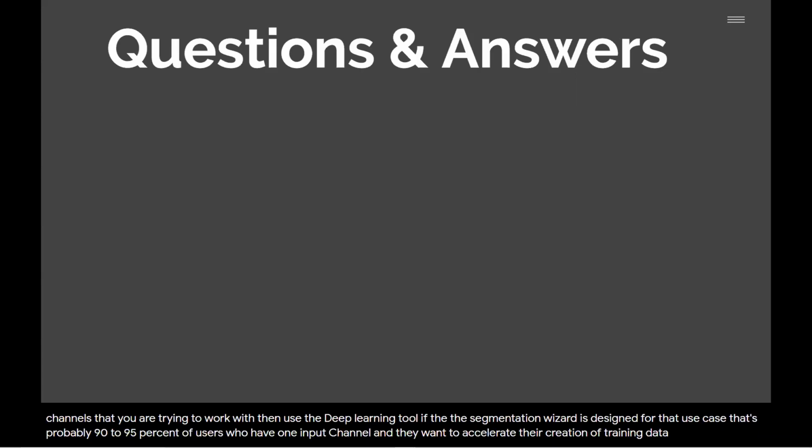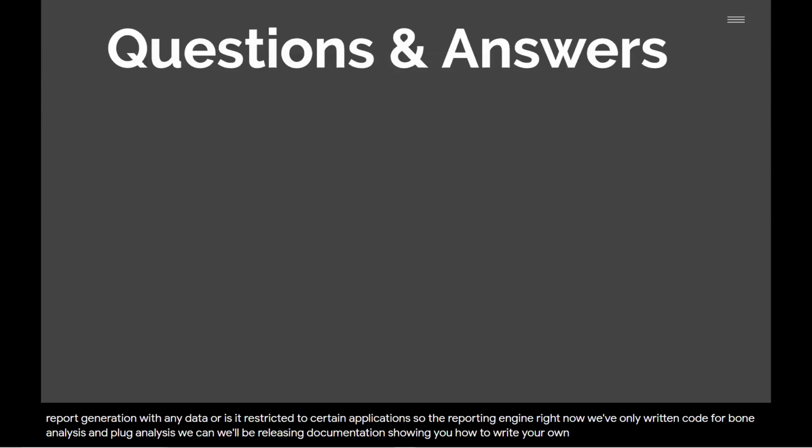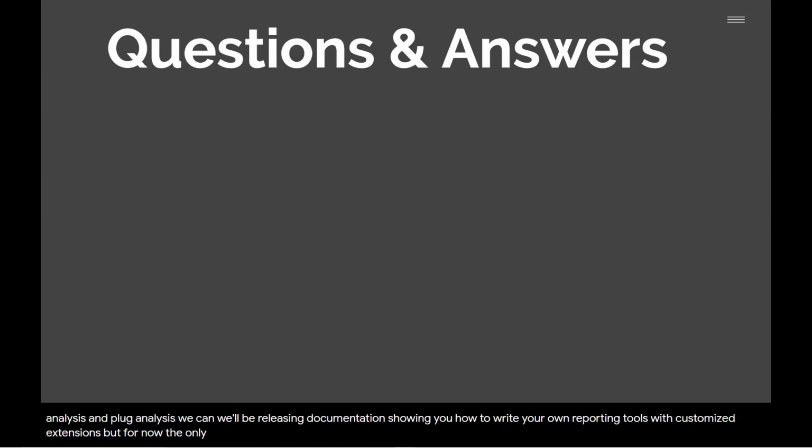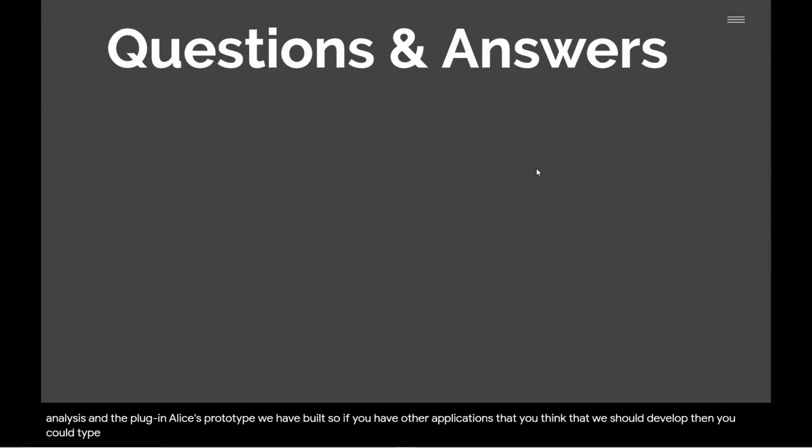The next question is, can you use the report generation with any data, or is it restricted to certain applications? So the reporting engine right now, we've only written code for bone analysis and plug analysis. We'll be releasing documentation showing you how to write your own reporting tools with customized extensions. But for now, the only XMLs that Dragonfly generates and the only XML style sheet transforms that we supply are for the bone analysis and the plug analysis prototype we've built. So if you have other applications that you think that we should develop, then you could type them right now.